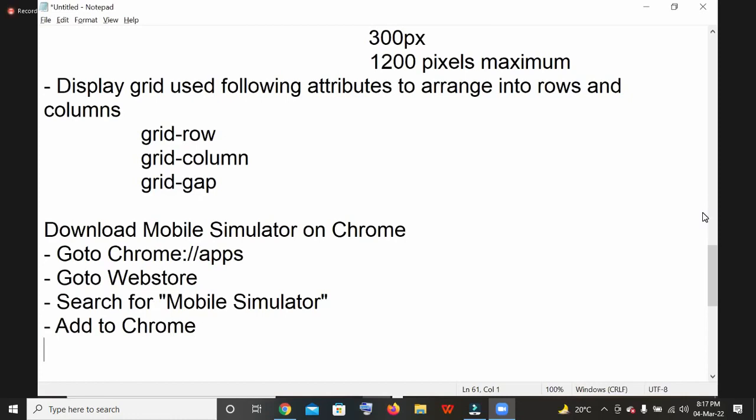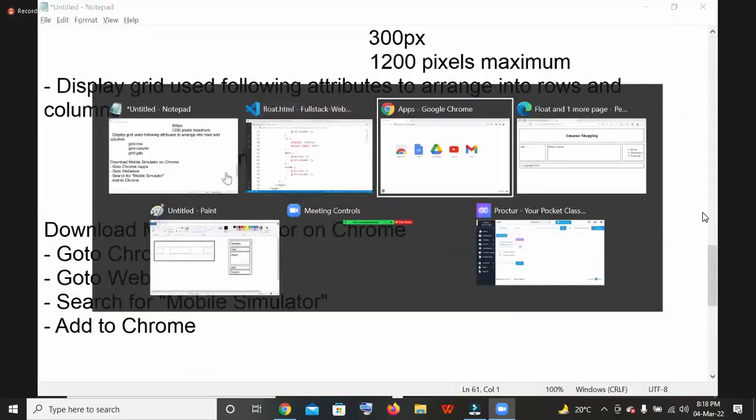So in Chrome apps, you will find web store. You know to go to web store. You see now here. So Chrome, where is this Chrome? Yeah.